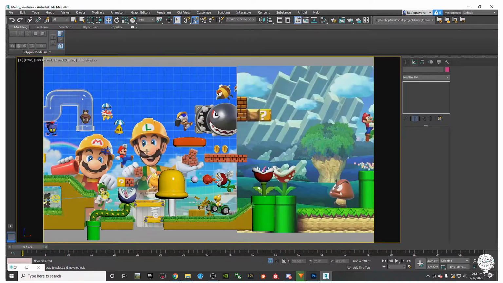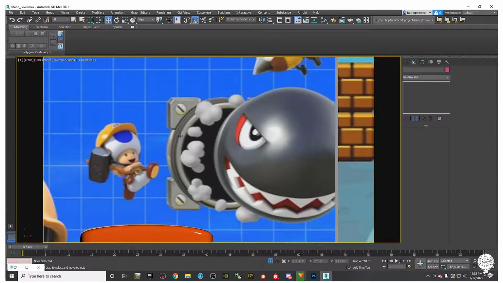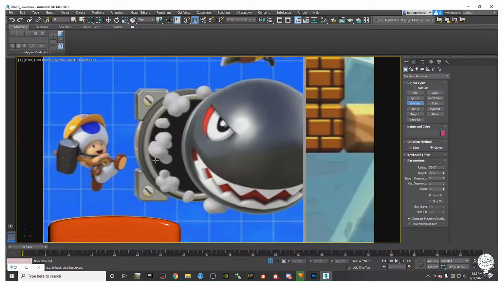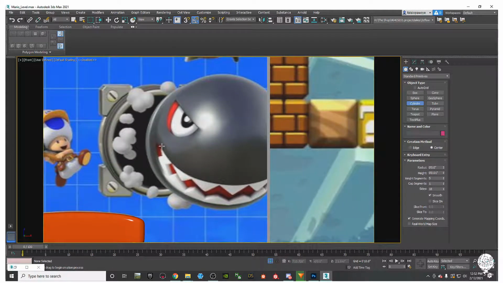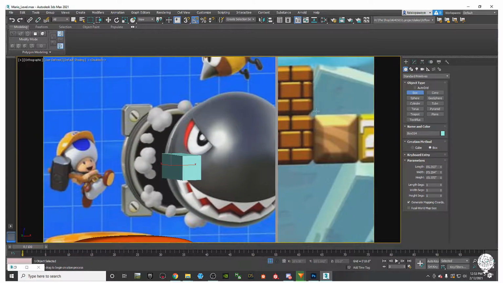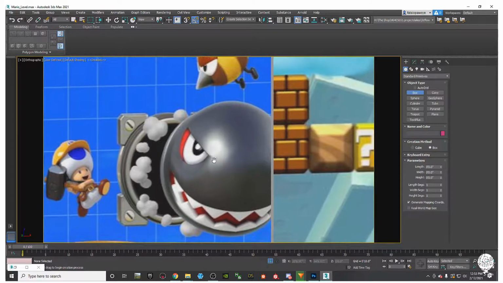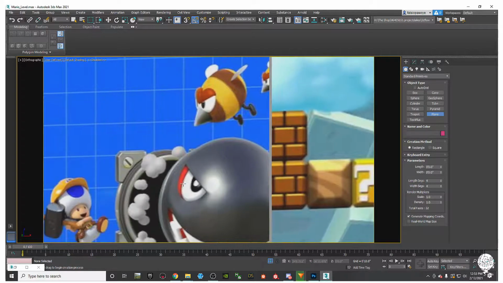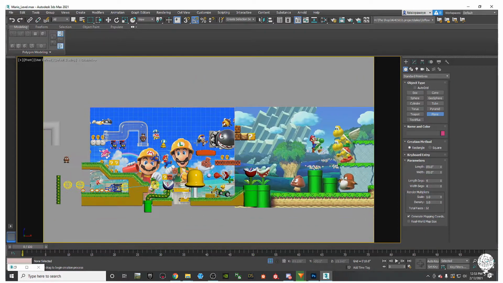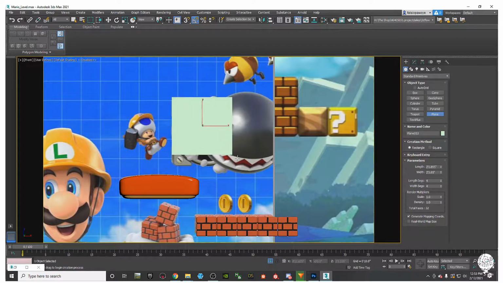I'm gonna hit F on my keyboard, go into the front view, and this is a relatively simple piece to make. So I'm just gonna start off. No, actually, I'm gonna start off with a box, just because of these pieces right here, and then build from the center. Did I say box? I meant plane. I'm gonna start it off with a plane. Alright, just start boom like that.